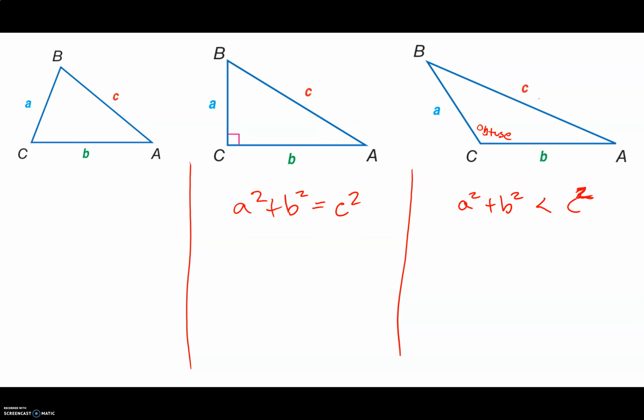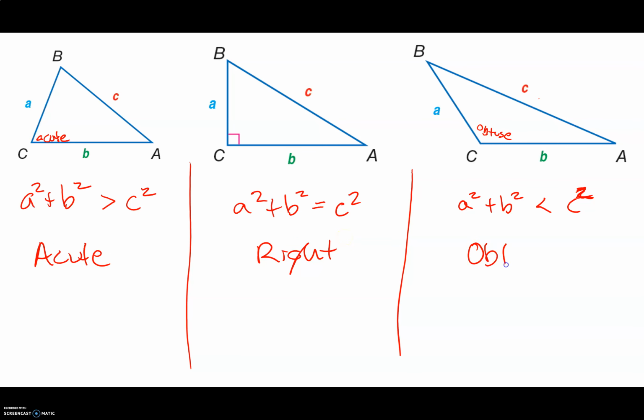And a very similar thing happens in the acute angle. If you take angle C and you make it get smaller, so it's an acute angle, C had to get shorter in order to allow for that to happen. So if you try doing Pythagorean theorem with an acute triangle, you'll find that the a squared plus the b squared actually ends up being bigger than the c squared. So we can use this idea to tell whether a triangle is right, acute, or obtuse if we know its 3 side lengths. You can pause the video and take some time to copy that into your notes.